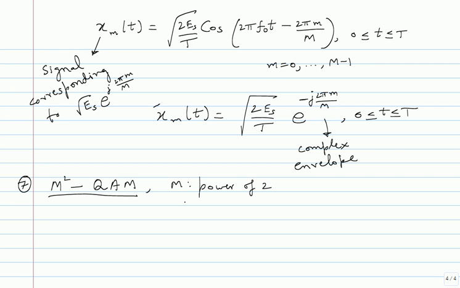Okay, it's also possible to have 32 QAM. It's used in several practical systems. Okay, I'll talk about that later. So it's just a minor modification of what is there. So we'll talk right now about M squared QAM, and the best way to think about it is it's the passband version of MPAM.